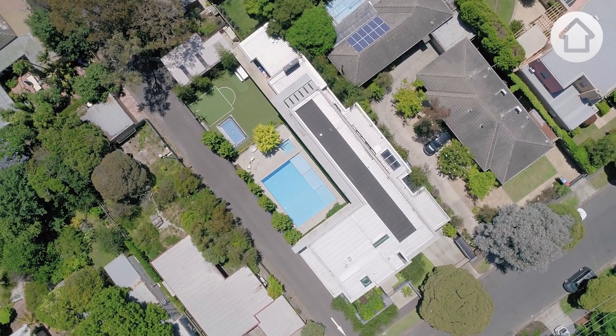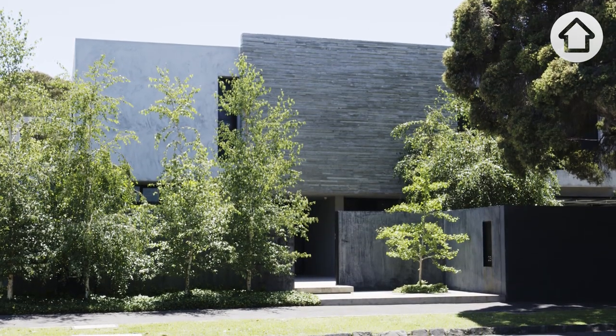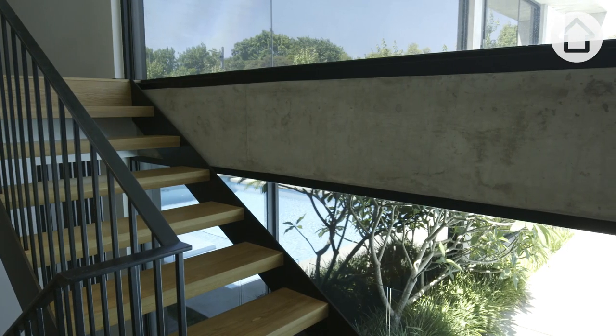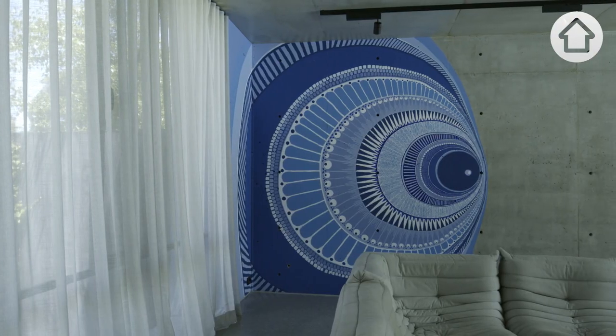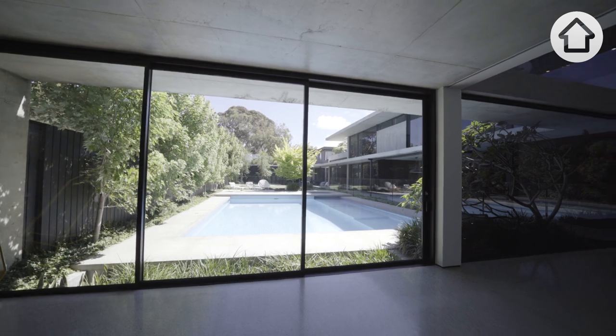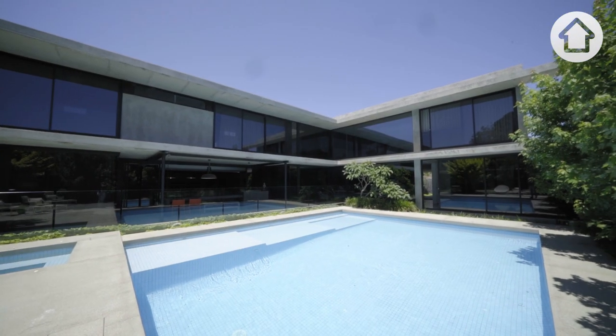We do this in all our designs — you pick your best aspect and you probably try and turn your back on the worst aspect. We're also big on introspective architecture, creating your own views, creating your own zones. Every single room is basically a view up to the pool, so when you're transitioning through spaces or using the breezeway that connects spaces, you've always got that lovely view to look at.